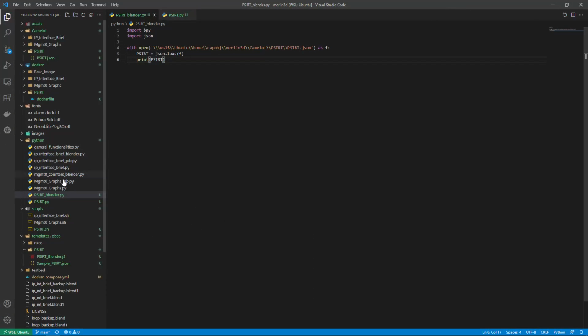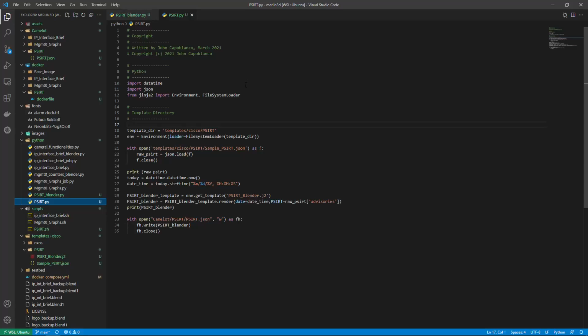First, I have a Python file here, and you'll see how simple this is. I need date and time because I'd like a timestamp. I need JavaScript object notation because that's the file type I'm dealing with. And I'm using Jinja2 to run the original JavaScript object notation through what's called a template, so that we can create what I like to call Blender-friendly JavaScript object notation. And we can do this with anything. That's the luxury of JavaScript object notation. It comes in one way, we put it through a Jinja template, output it in the way we need it, and then ingest it into the Blender world.